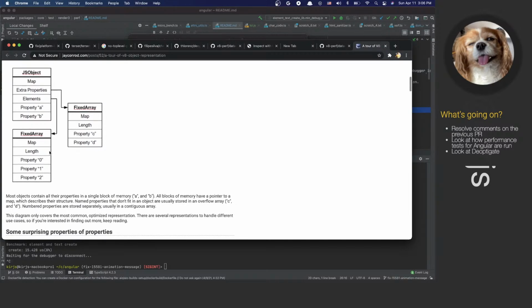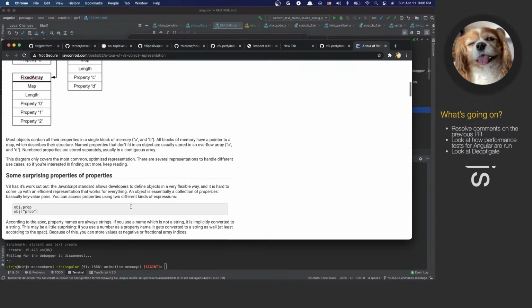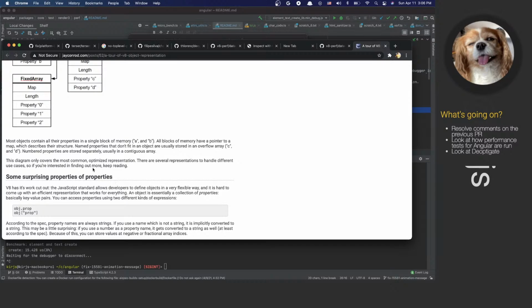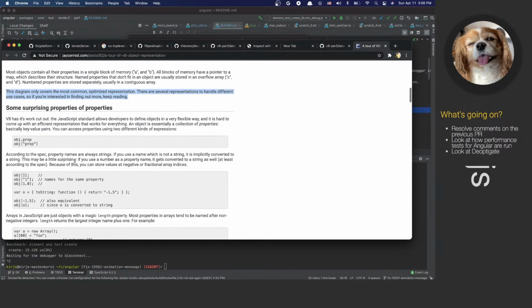Most objects contain all their properties in a single block of memory. All blocks of memory have a pointer to a map which describes their structure. Named properties that don't fit in an object are usually stored in an overflow array. But why? Numbered properties are stored separately, usually in contiguous way. The diagram only... Blah, blah, blah. Alright.